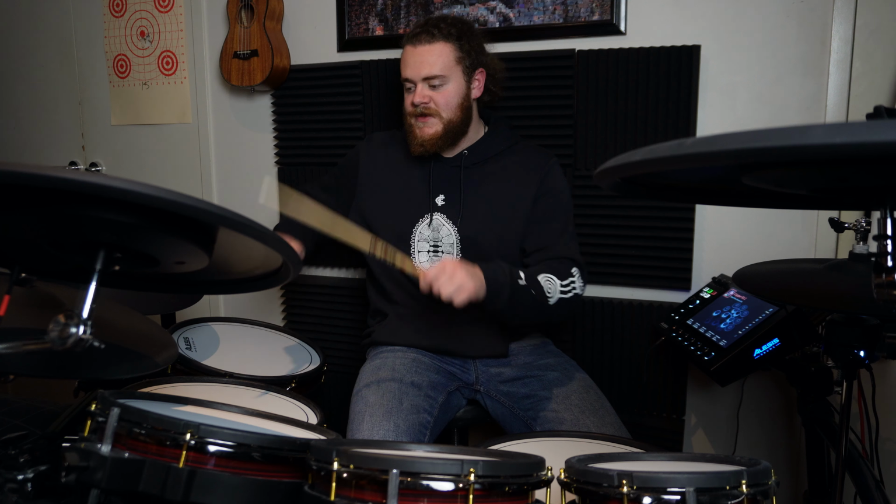Our second fix is going to be quite full on. There's a lot that we need to adjust here, all within the module. Now on the module there is a feature called X-Torque, which is your crosstalk feature, and what that is supposed to do is make sure that when I hit this tom-tom, for instance, my cymbals and the other drums around it are not going to activate.